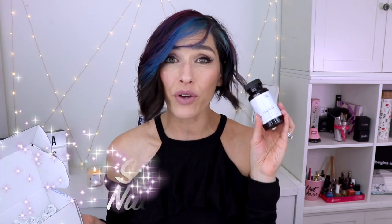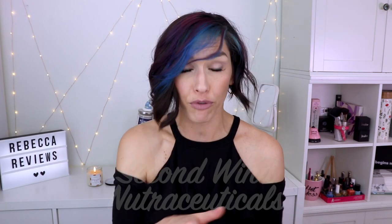Then I have these hangover pills — you're supposed to take four of them about 45 minutes before you start drinking. I keep forgetting to take them so I haven't even opened this yet. Let's look at them — these are like horse pills, huge things. They're basically just vitamins supposed to keep you from getting hungover. Take four capsules with food and water 45 minutes before you drink. I'm going to try these out and let you guys know.